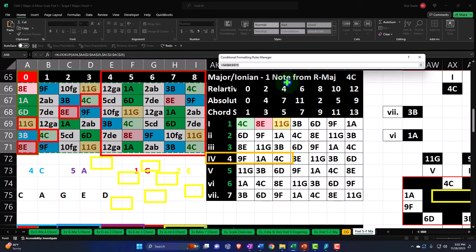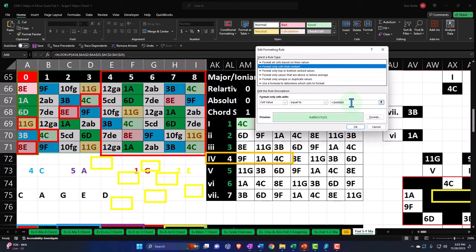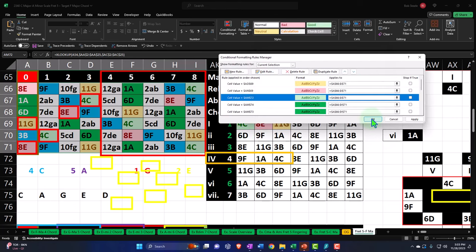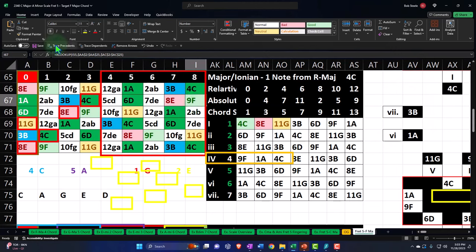So I'm going to put my cursor here and select the green area. Actually, hold on, that's not quite right. I'm going to go out of there and double click on this rule. Then in this area I'm going to say this is going to be equal to, and I want to make it an F now. So now if I say OK, the F is the green. I'm going to take that and put that down here. The C is no longer green, so I can just say that that's my normal formatting.